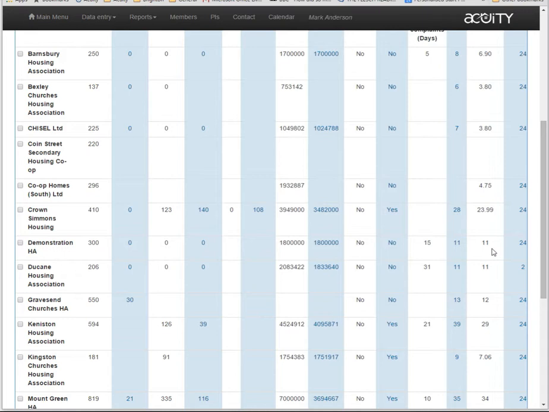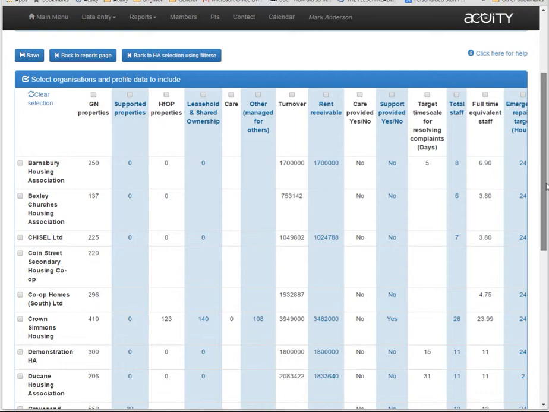So it's a table of my 17 that I've narrowed down to, with a tick box next to each one. So I can actually go down this list and tick the ones that I want to include or exclude from my report. And to choose which ones to include, I've got all of the profile information that SPBM holds.